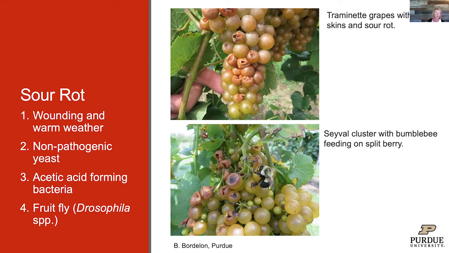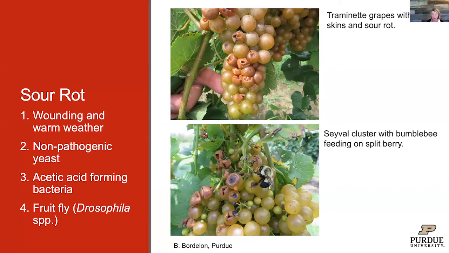And you would think, okay, you have to have 4 things happen at once, kind of the perfect storm, and it's probably unlikely. The problem is that these 4 things are very common in the grape cluster. You often have fruit flies, you will often have wounding, you have non-pathogenic yeast present, and then you can have these acetic acid forming bacteria. So when the wound occurs, the bacteria and yeast start to grow, and that attracts the insects, including the fruit fly. Here you'll see a bumblebee, which is okay, but you'll often see yellow jackets or other insects swarming around it.